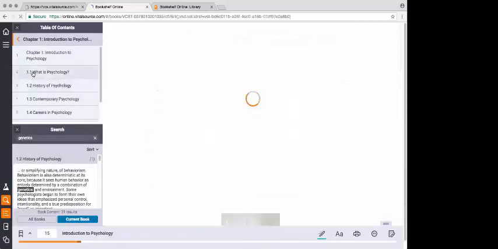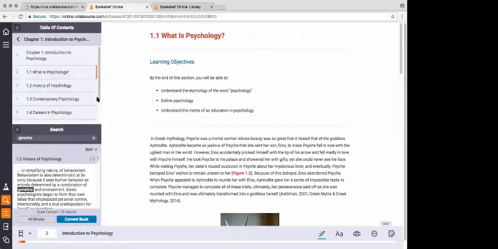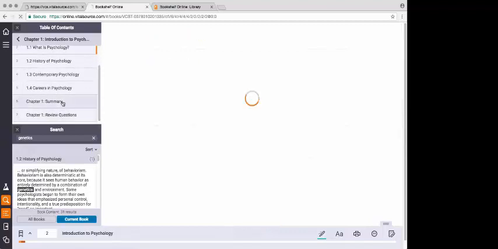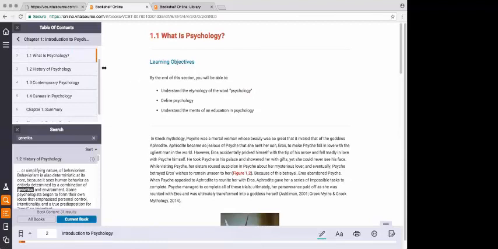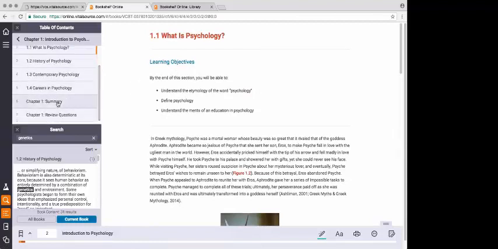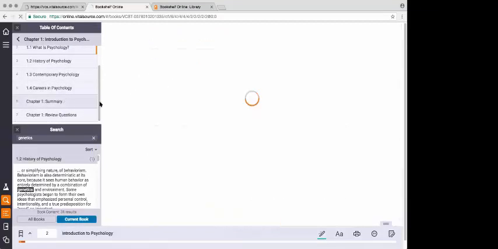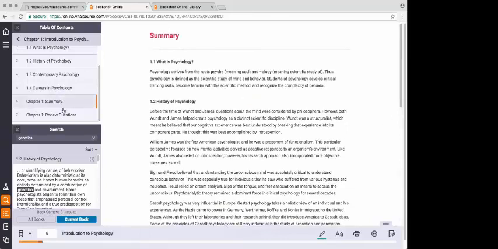And within each chapter, we've brought in all of the elements that were in the textbook. So every chapter ends with a summary, and these are also interactive, so the user can click on the summary if they're unsure, and they'll be taken back to the section for clarification on whatever aspect they were unsure about.